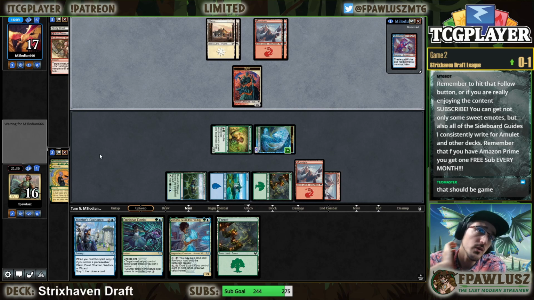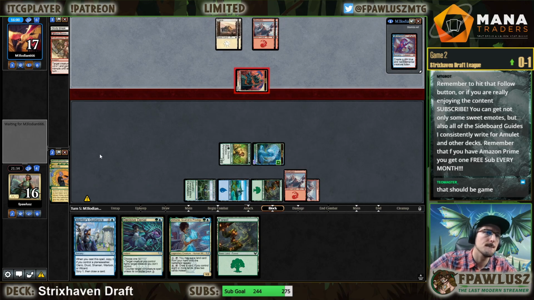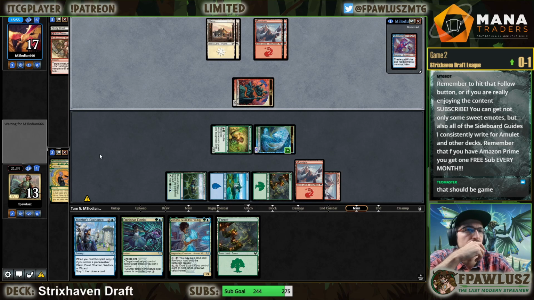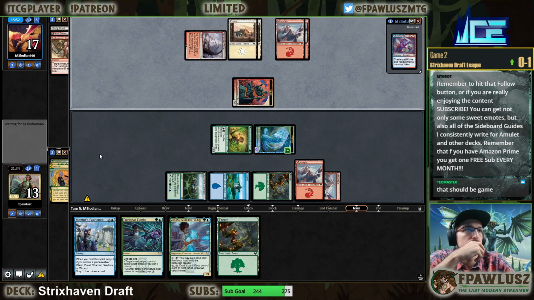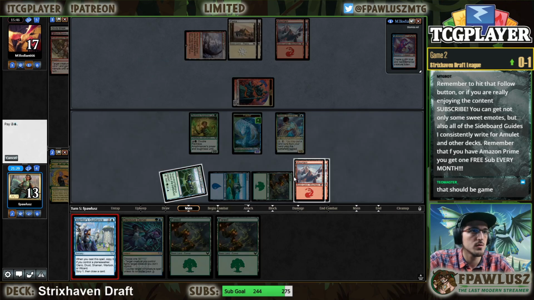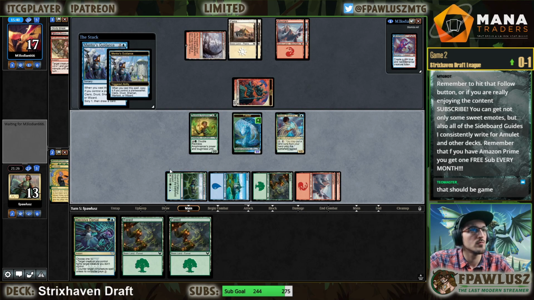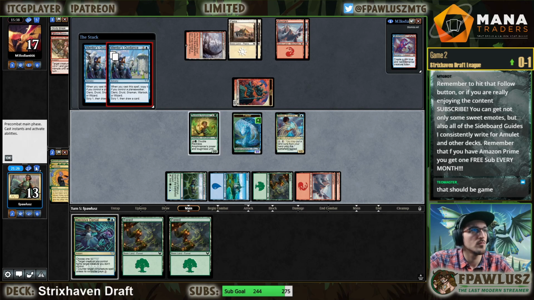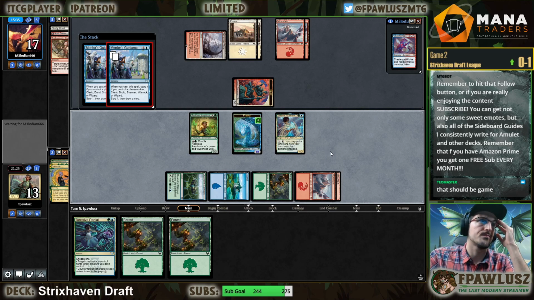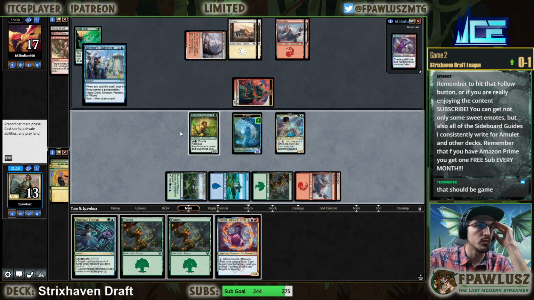So now we get to Mentor's Guidance plus Simone if we want to. Not bad. Yeah, and I'm playing Simone first because I wouldn't want my opponent to Shock this in response. Sweet. Both of these are great.